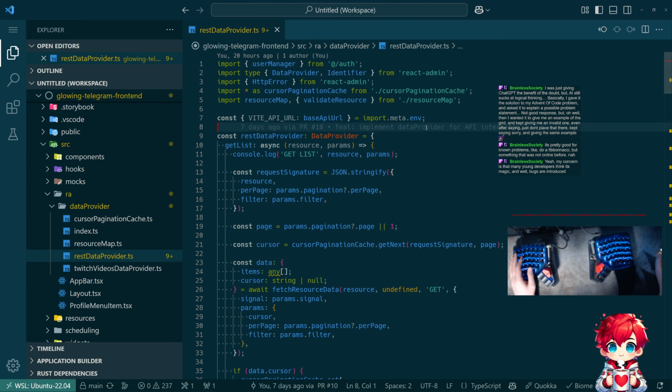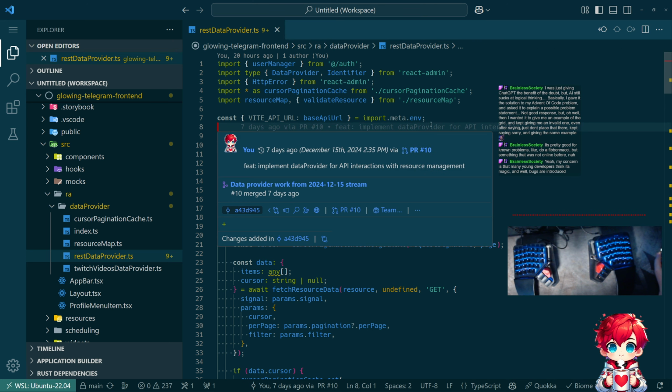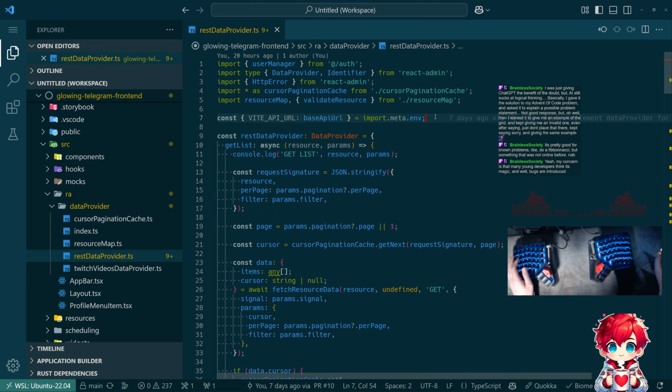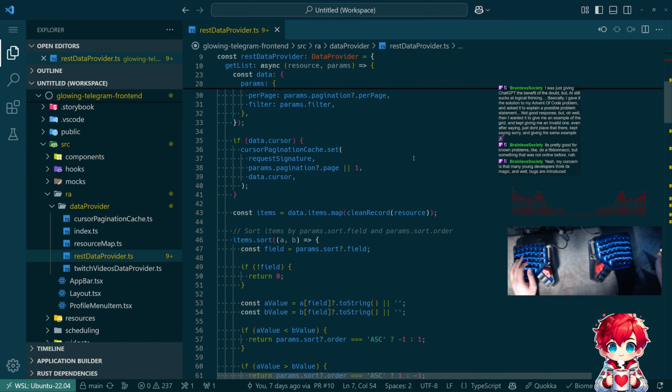I think that sort of thing can be really dangerous if you don't. Oh, I wasn't even looking in chat, but yeah. My concern, Brainless says, is that many young developers think it's magic and bugs are introduced. Yes, absolutely. It's one thing when I say let me write a function and then it autocompletes and gives me the body of the function.